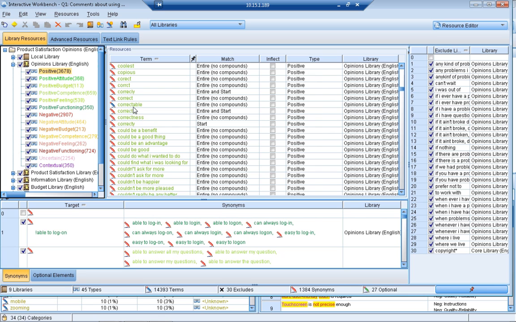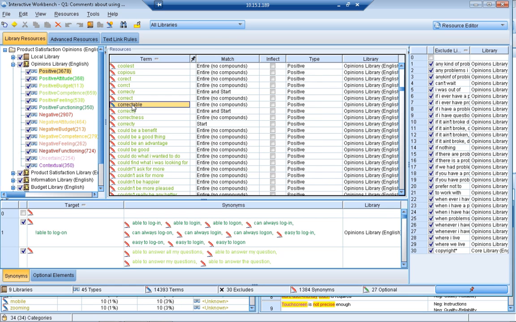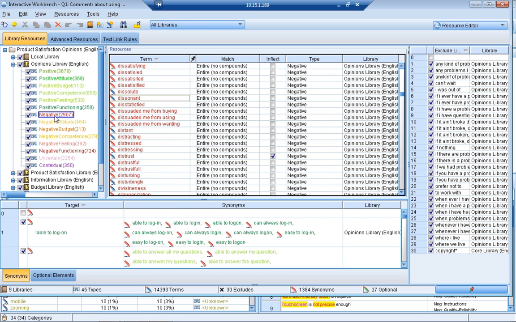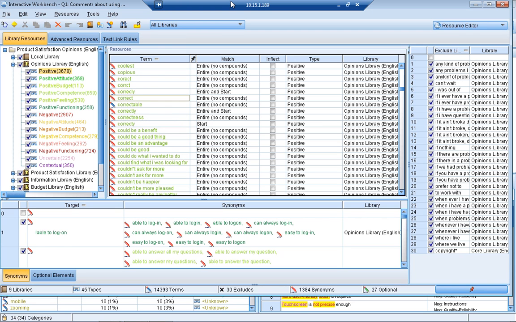What I wanted to show you is that it's easy. Let's just choose something like correct. We can change that term over to negative if we wanted to. If we dropped it there, that would move the term that's rolling up to that type to a new type, if we wanted to reassociate those types of what people are saying.